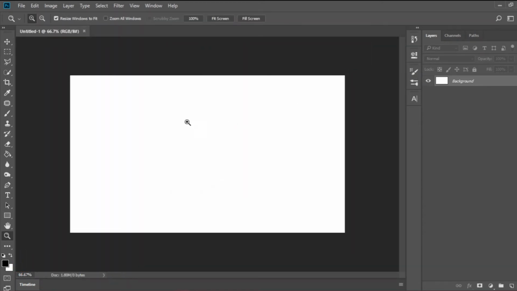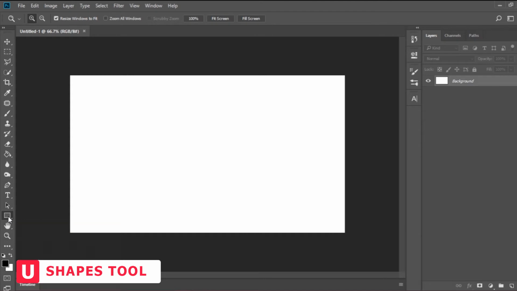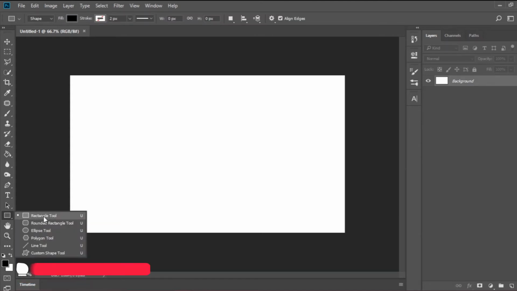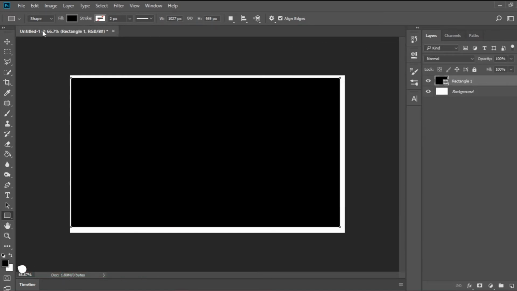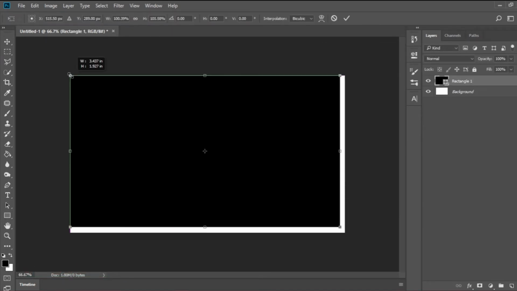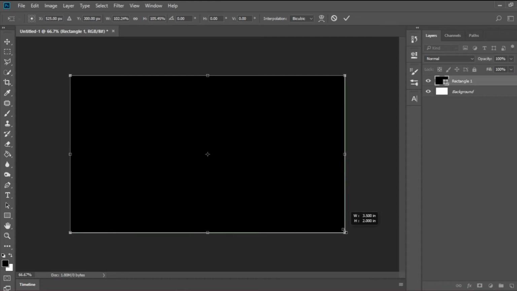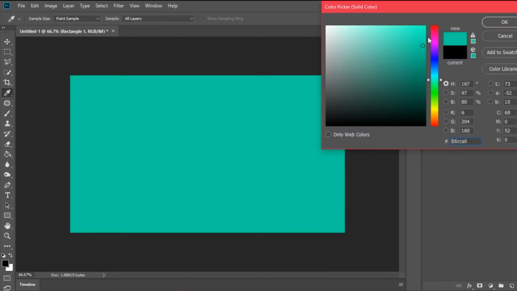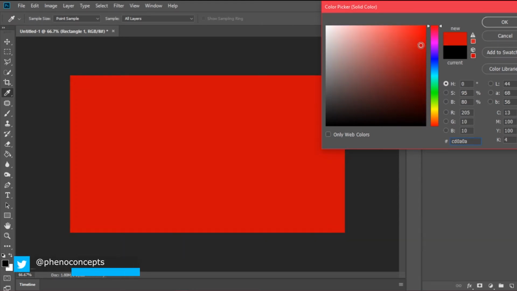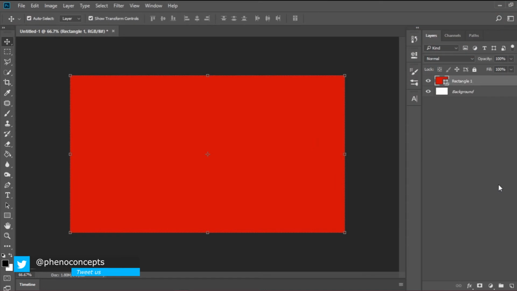Now click on OK. Okay, so the first thing I'm going to do is go to the Shapes tool and we'll click on the Rectangle tool and we'll draw a rectangle over it like so. Now I will fill the entire screen. The color doesn't actually matter at the moment, but in case you want to change it, let's double click on the thumbnail and I'll select a red color. We all know that I like red, so I think this color is okay.